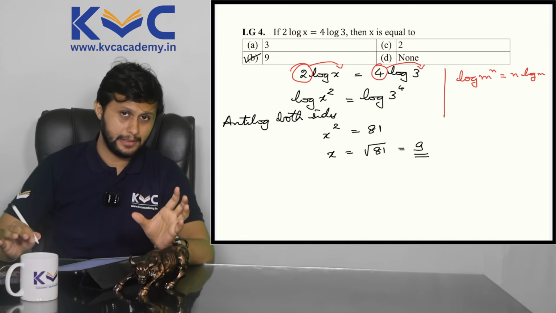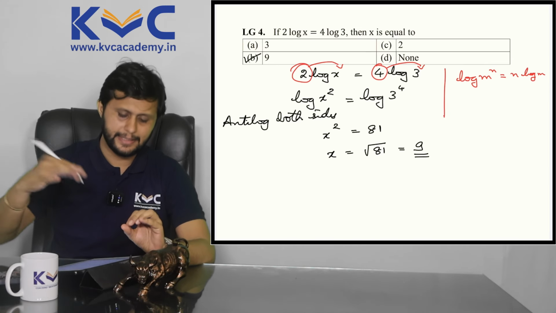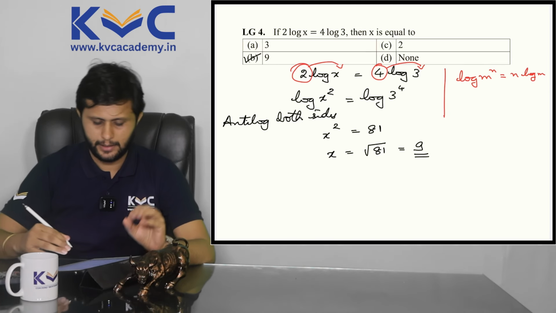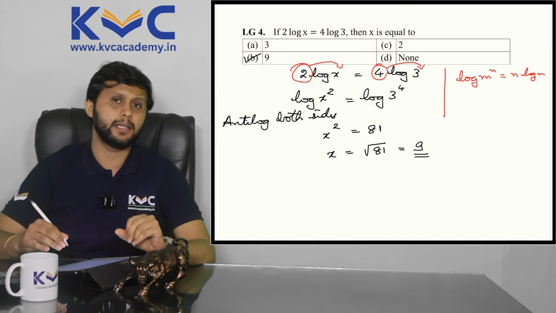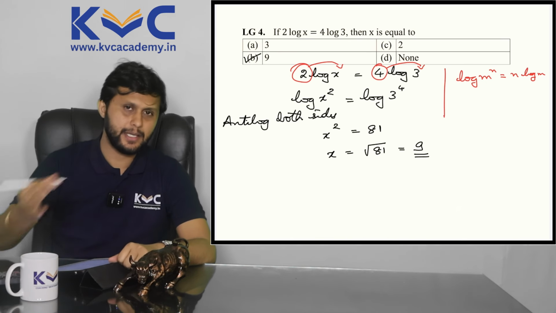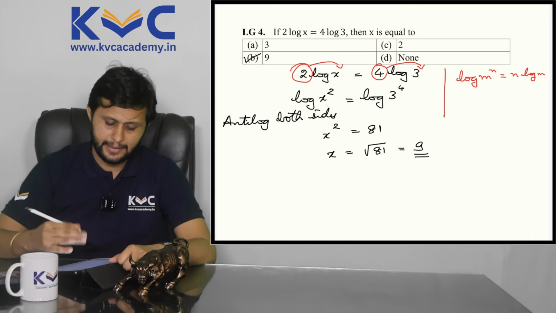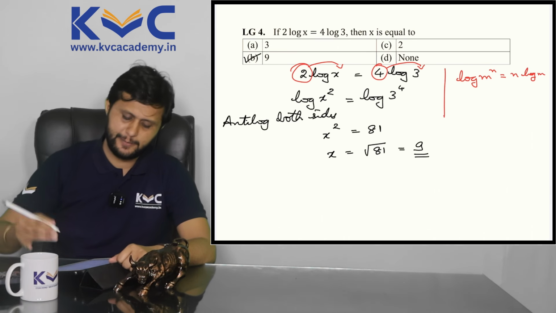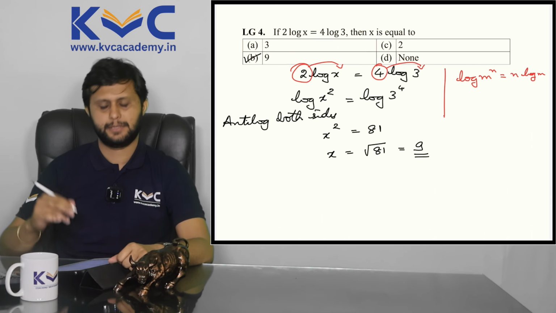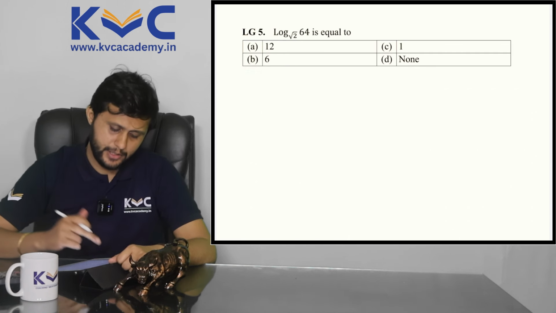Slightly different from what we did earlier. Here, we have to take it inside. Correct? Okay. So we have to use log m to the power n equal to n log m. Once we got it in terms of exponential form inside the logarithm, then we could take anti-log, simplify, and get the answer. Correct? Okay. We'll move on to the next question.